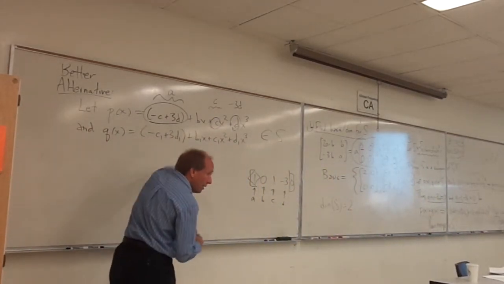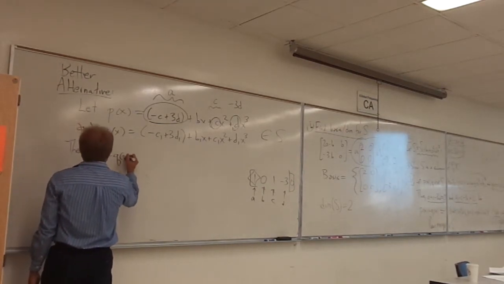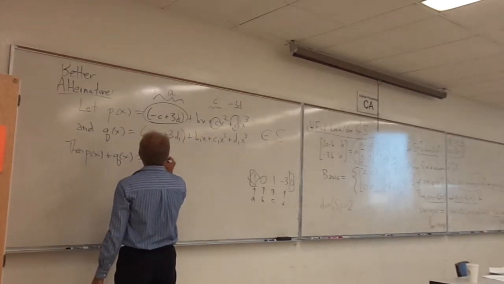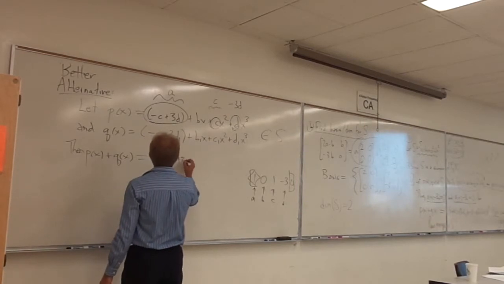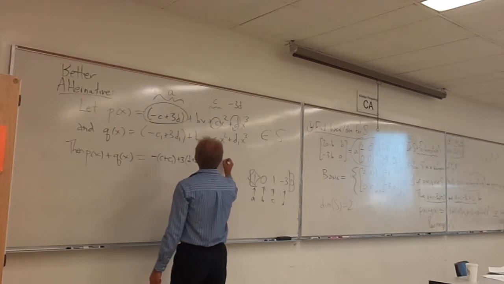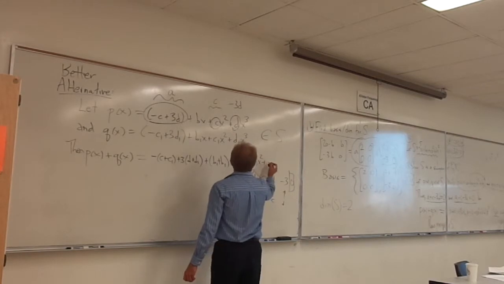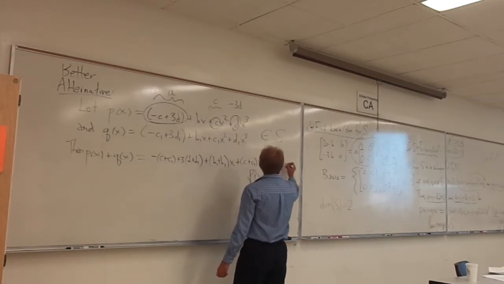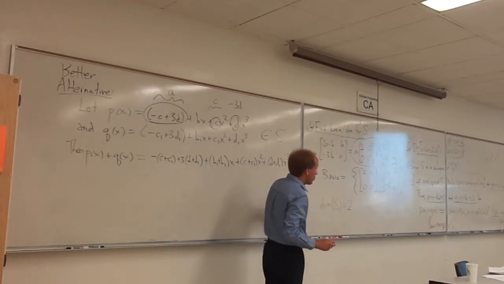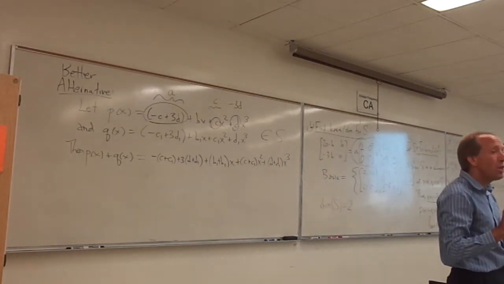Once you've written this down, then P of x plus Q of x is just, now you just literally add these things together. So vertically, so negative of C plus C1 plus 3 times D plus D1, and then plus B plus B1 x plus C plus C1 x squared plus D plus D1 x cubed. What you need to do is you need to write that down. Trust that the math is going to be there to support it. You write that down and then you check.